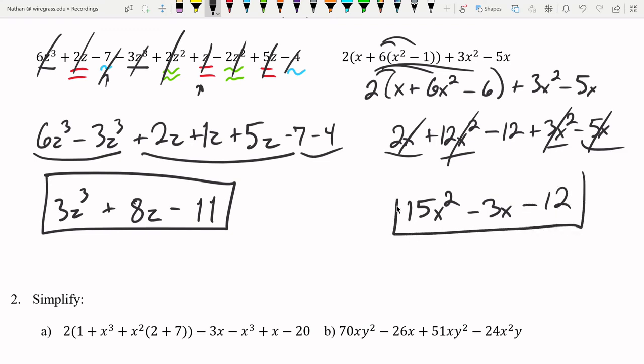So that stays. And as you can see, I've used up all of the terms. I've crossed them all off because I used them. And there are no like terms in the answer. So that's how I would tend to go about it in my actual doing of the mathematics. Give it a try in number 2.